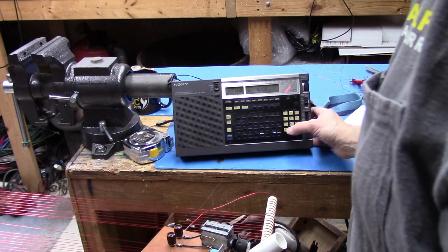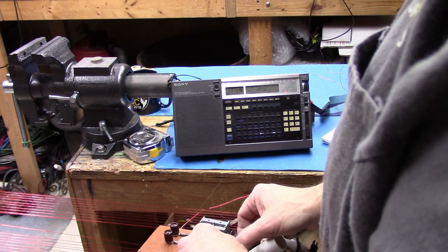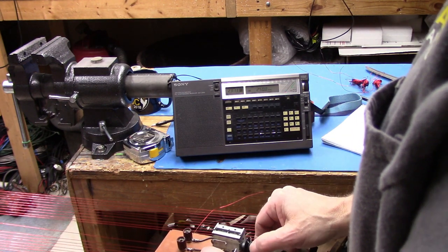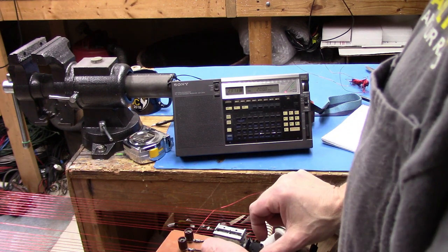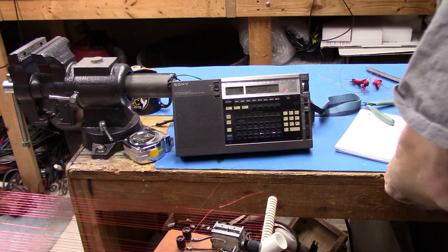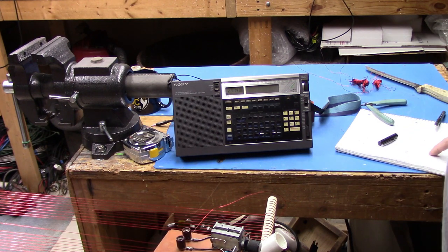18 turns is at 920 kilohertz. Let's go to 200 and see if it still resonates there. Okay, here we go. I'm going to tune. Doesn't look like it. Let's try 250. Oh, yes, it does. There's 250. 200. Whoa, just barely makes it to 200 now. So now, instead of 180, we're at 200 to 920.